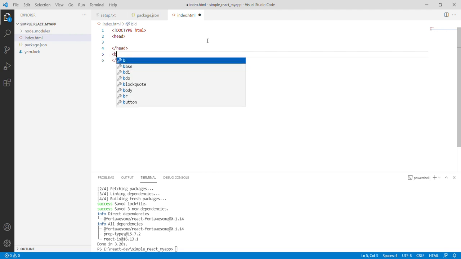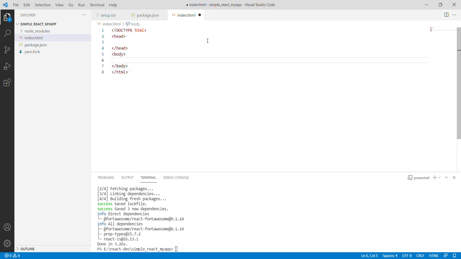Now you just mention one body tag, and inside body tag let's create one div tag, id equal to outer.